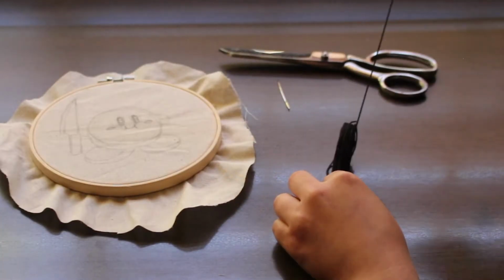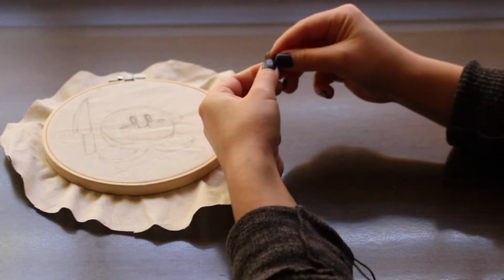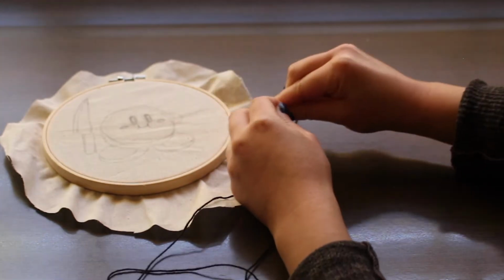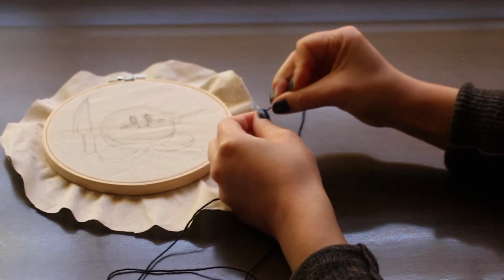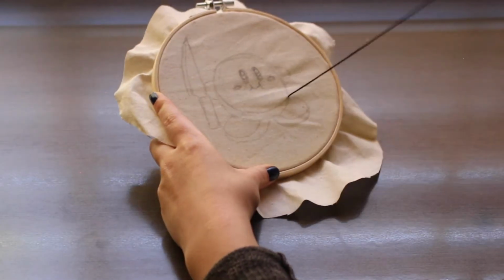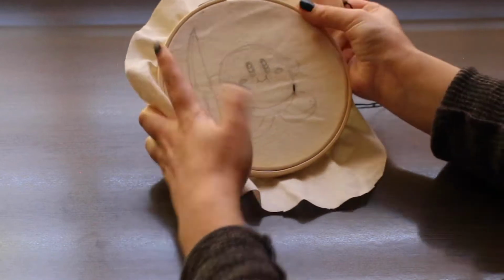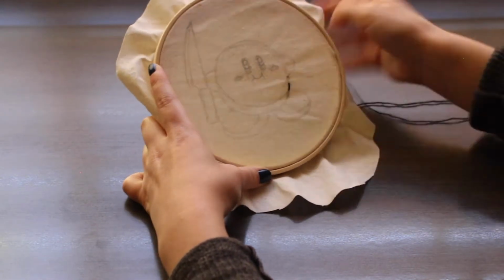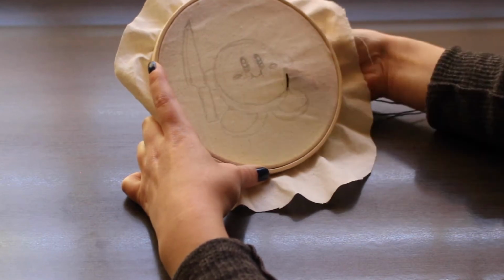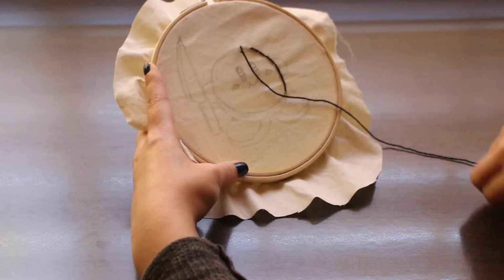So to start embroidering, we're going to take some black thread and thread it through the needle, and then we're going to tie a knot on both ends of the thread. And then we're going to start with a back stitch. If you don't know how to do it, this is how you get it started. And then we're just going to continue for the whole outline of Kirby's body.